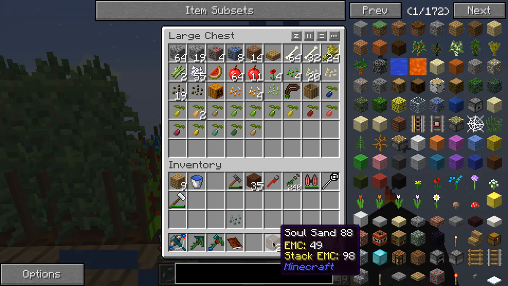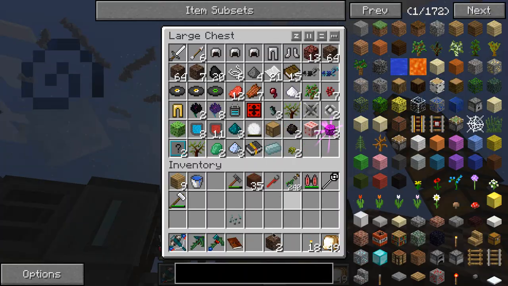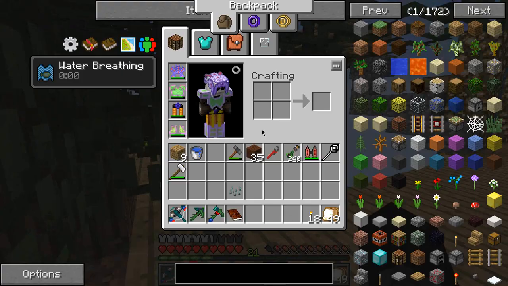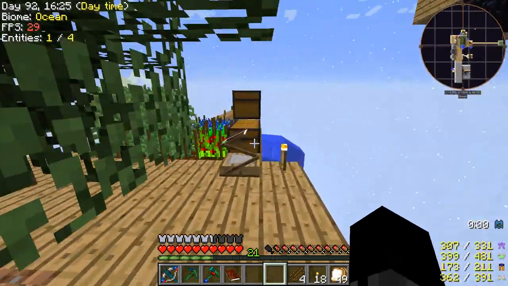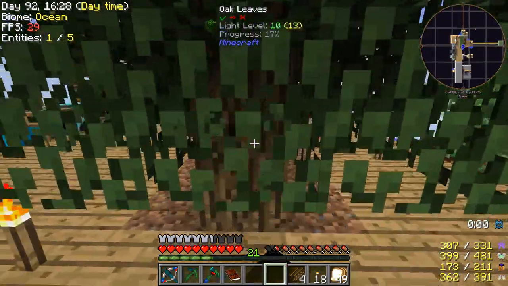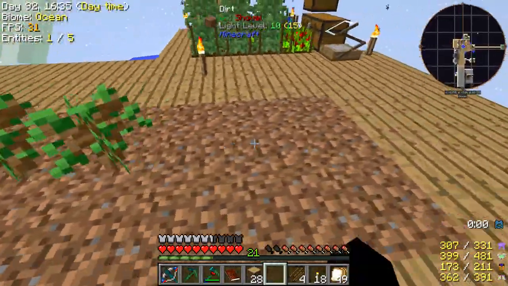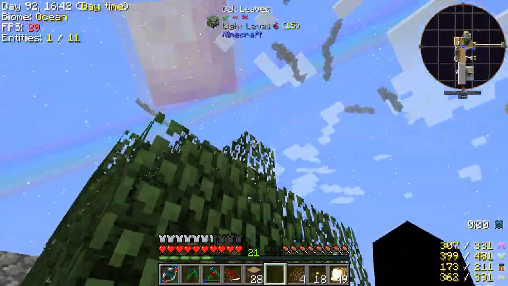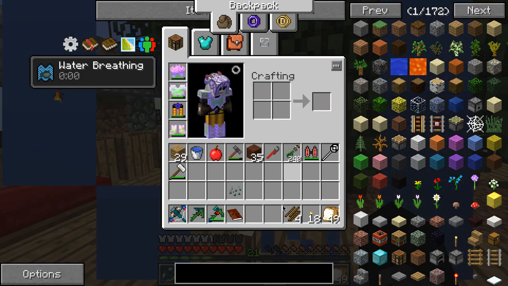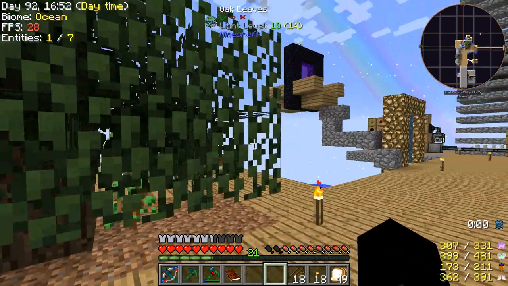Right. What do we need? We do not need this then, like I thought we did. We need crop sticks, which we're running out of again. Which we're completely out of. Let's replant this. Right. Many crop sticks. There we go. And now let's go to the nether.